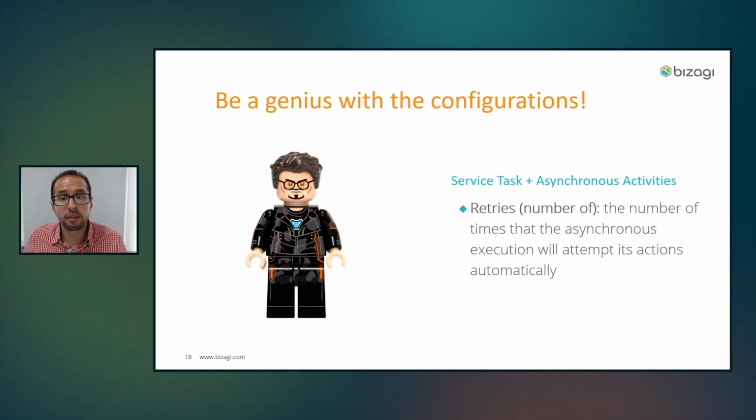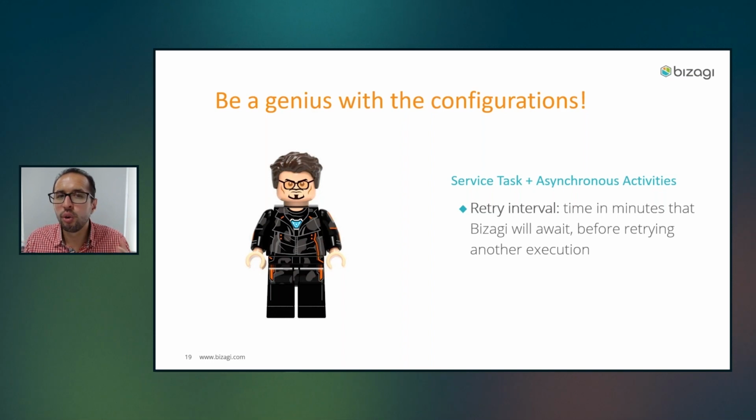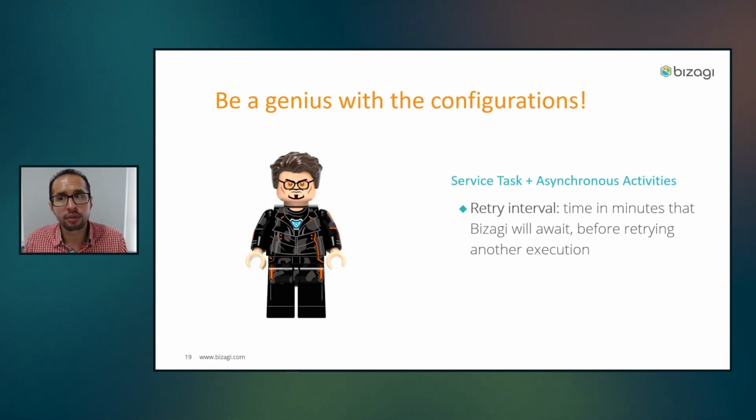The third configuration is the retry interval. Do we want to invoke that external system immediately after the first timeout, or do we want to give it some time? It can happen that if the system is down, it can be down for 20 seconds, or 30, or 1 minute. So if we retry immediately, we will keep having timeouts and not get the response that we want. Instead, we say, look, let's wait for 1 minute before going to the external system and trying again to get the response that we were looking for. So this is the retry interval.